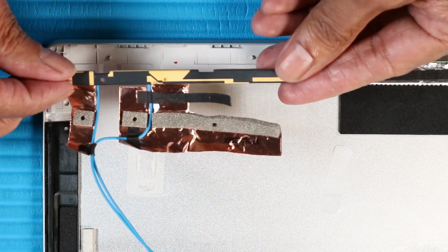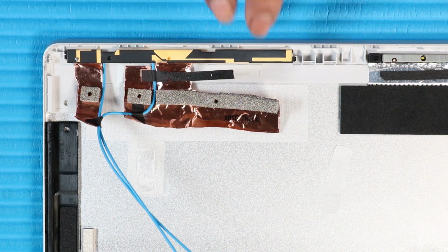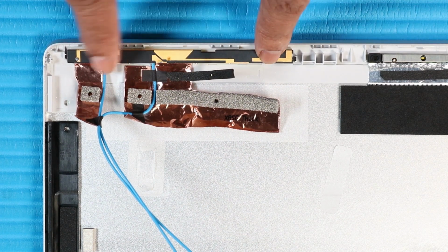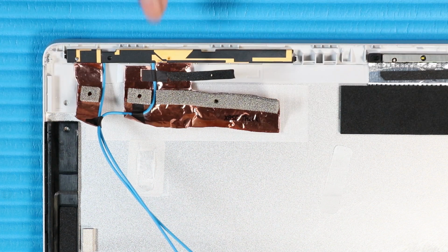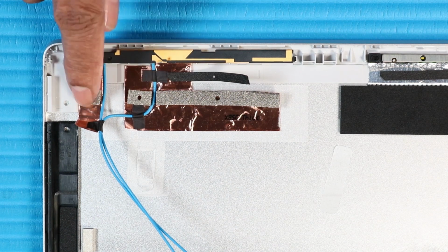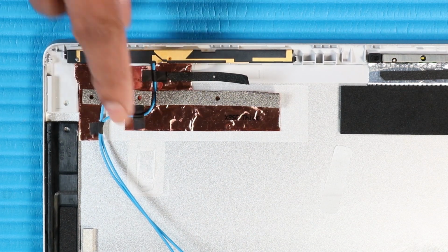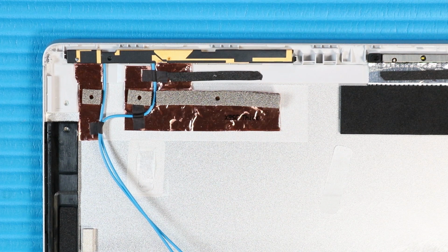Place the left wireless antenna transceiver on the alignment pins on the display enclosure. Gently apply pressure to adhere the left wireless antenna transceiver to the display enclosure. Smooth over the metallic tape that secures the left wireless antenna transceiver to the display enclosure. Smooth over the fabric adhesive that secures the left wireless antenna transceiver to the display enclosure.